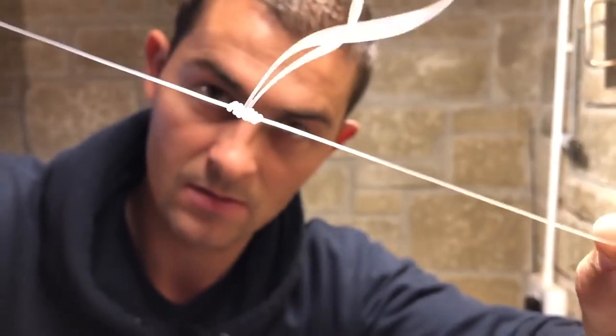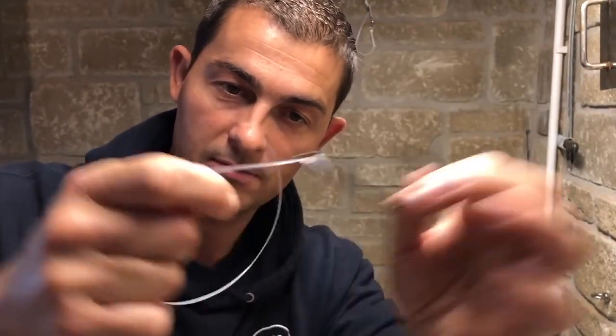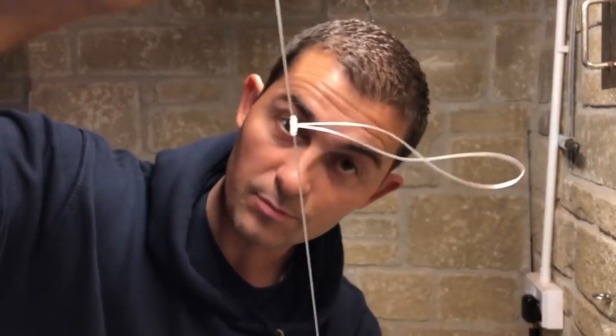You see how neat and even it is? That's very strong. This is in a 100 pound line — doubled over, so now this is 200 pound strength. This is good for things like Conger and Ling, because not only have they got sharp teeth so it'll take them twice as long to work through this, but when you hook them deep it's sometimes easier to pull it out through the gill and then they're easier to slip a hook off. To get the hook on, all you do is push the loop through like that. To take the hook off again, all you do is just go like this and take the hook out of the loop. That is just a standard blood loop.